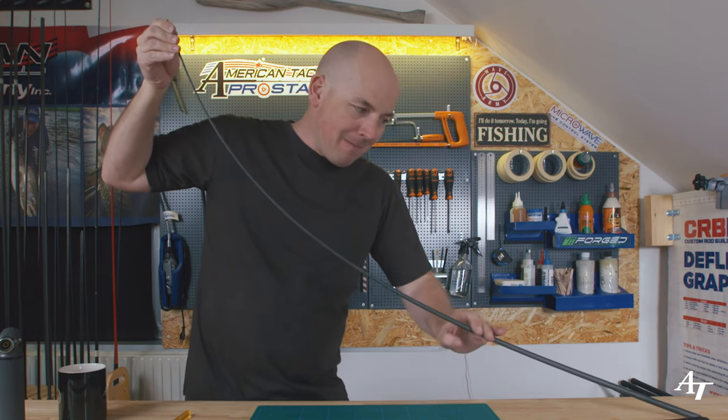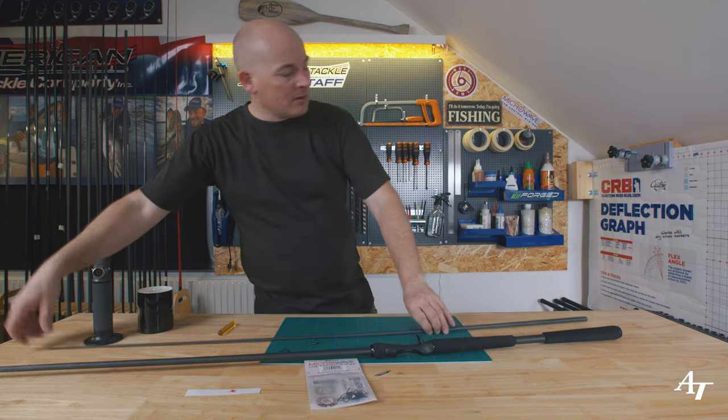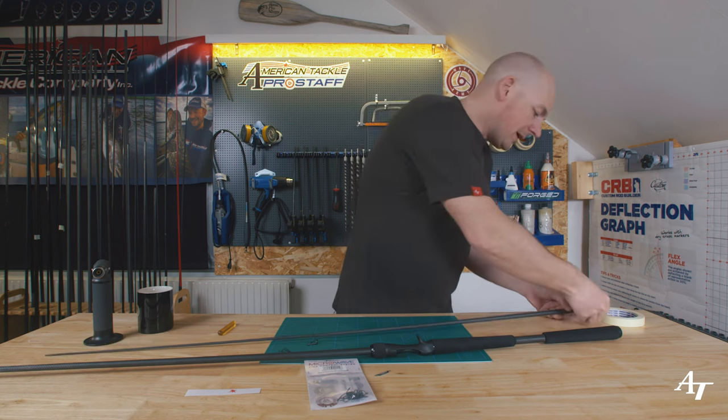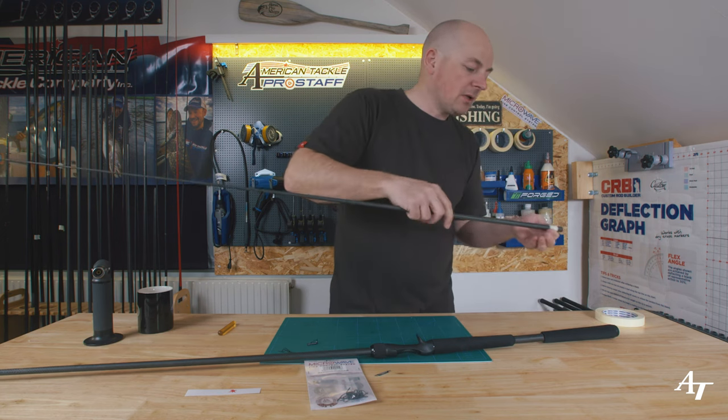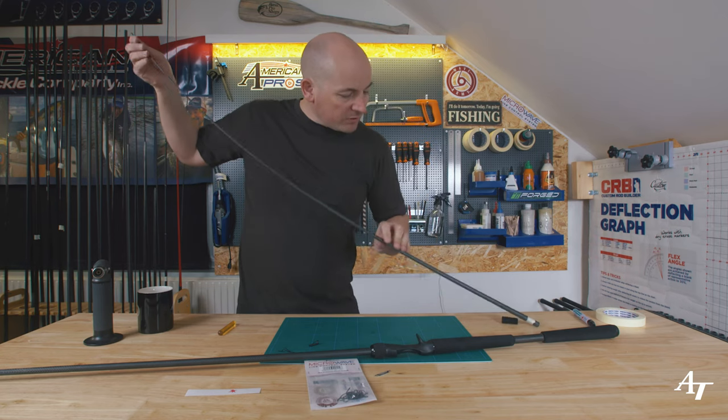And you see that? It's just gonna pop into position. You should always have two opposite sides of a spine. When you found that, top tip is to get a bit of tape, put it on the butt of the tip section, like so. Get yourself a marker pen ready. What you're gonna do is you're just gonna roll it on a nice hard surface.